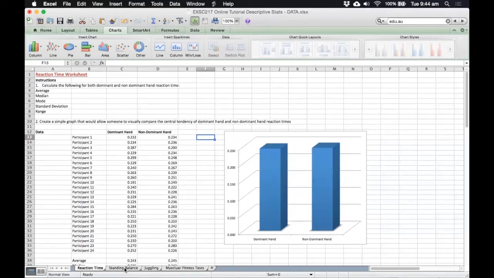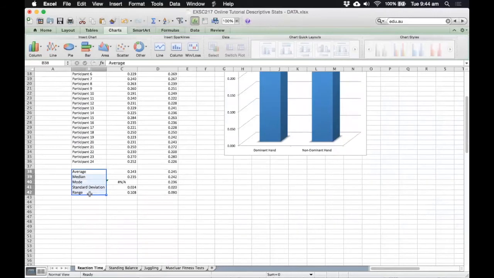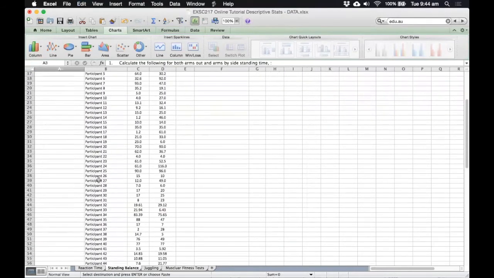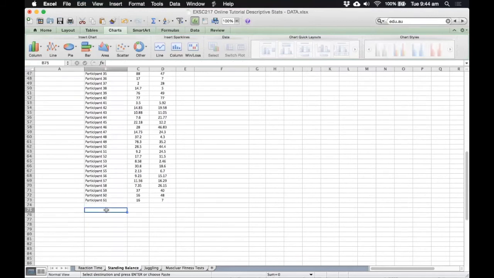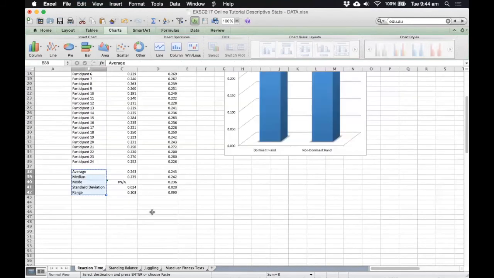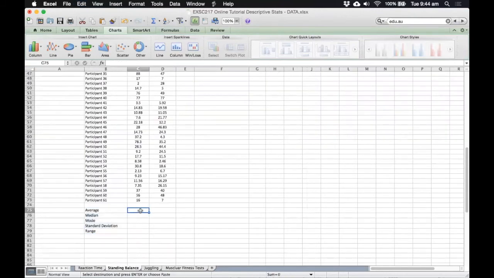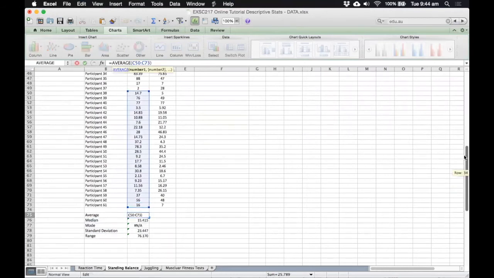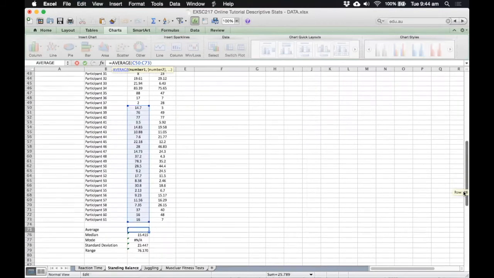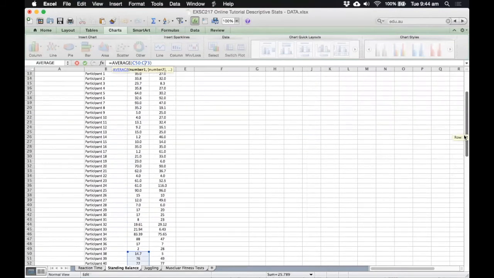I'm just basically going to complete the same descriptive stats for the rest of the worksheets. I'm not going to do the other charts because I think that's fairly straightforward. But what I'm going to do to make things a little quicker is to copy and paste across the titles and then copy and paste across functions, just like we were dragging. Now, if I go in here, you'll see it's selected only some of the data because that's the same length of data that we had in the previous worksheet. But all I need to do is change that.